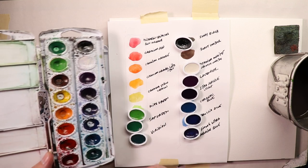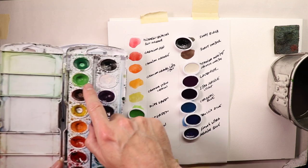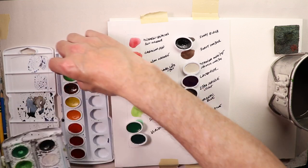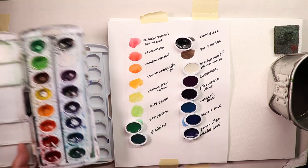Let's look at the next color. That looks like the olive green. Is it the olive green? Let's take a look. Yes, it is. Olive green. So you just match your colors over to this palette, which I like.